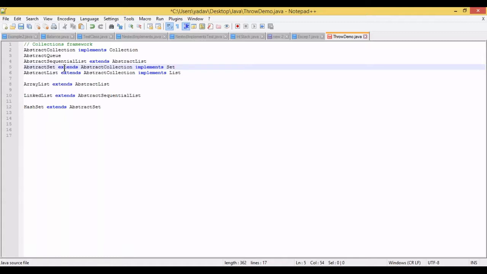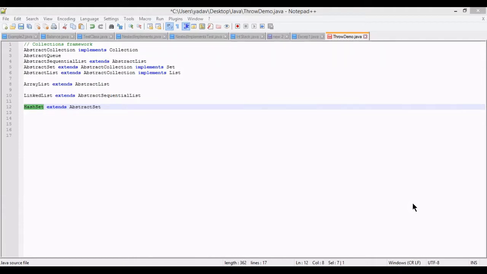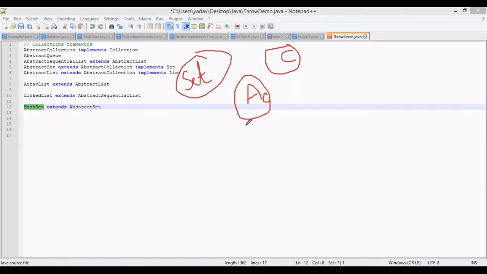So this is the AbstractCollection. Sorry, the HashSet implementation is simple, because the Set interface does not have any specific methods. Whatever methods are available in the Collection interface, those methods are available in the Set interface, right? So this is the Collection interface, and AbstractCollection is an abstract class. Here Set is an interface. Now we will see AbstractSet. What is the implementation class for HashSet?